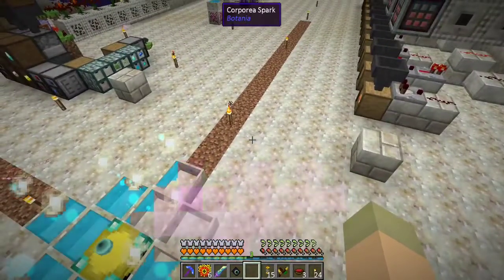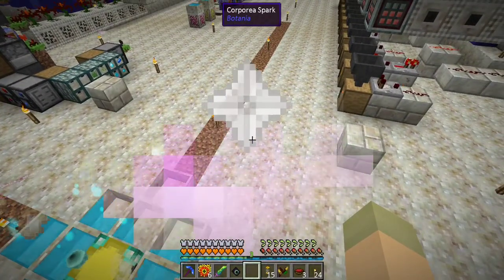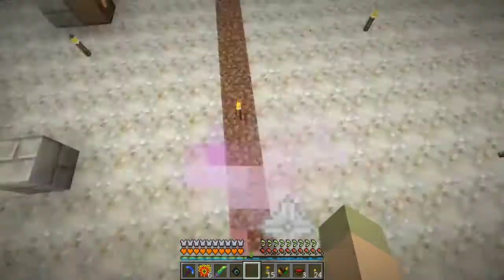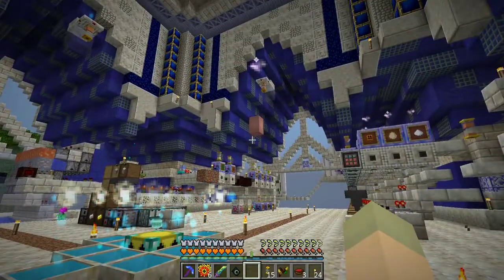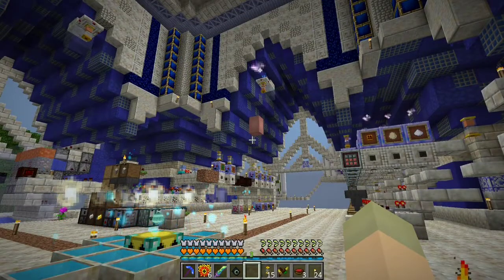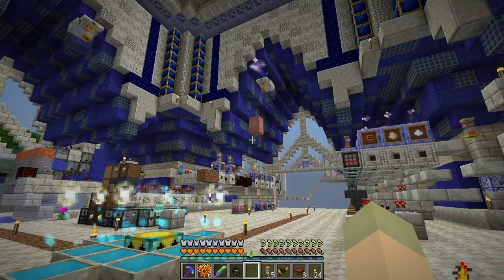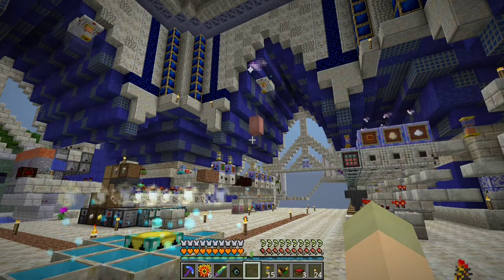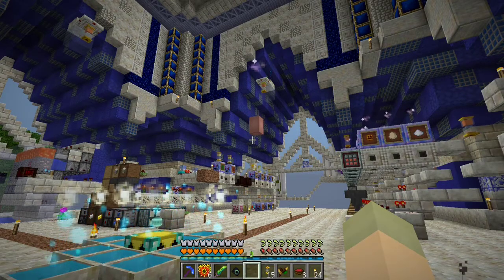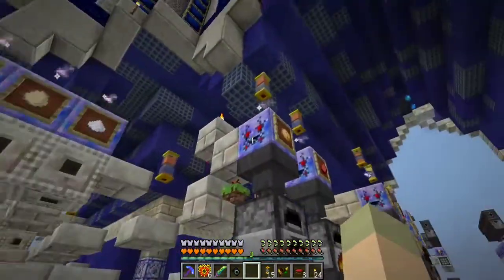And our chests are tile entities. See, the sparks have to be attached to something with an inventory for them to work. Wait, are corporea blocks tile entities? I don't think they are. Like, are these funnels tile entities?